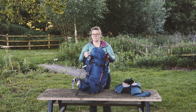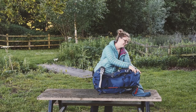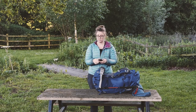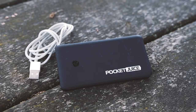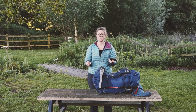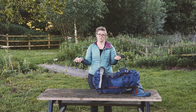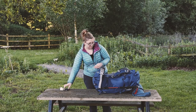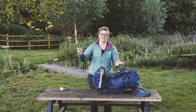I have loads of bits and bobs in the top. There's a power bank with quite a few charges on it - we're not really going to be using our phones but it's always good to have one just in case. We won't really have signal but if there's a pub or somewhere with a plug we can charge up. Also some deodorant, because let's pretend we're not going to smell.